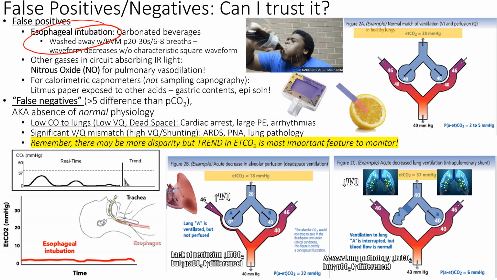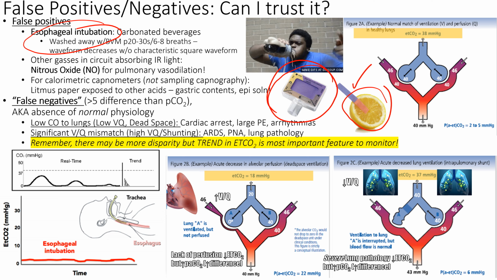You have the little capnostats here, those capno checks. They're purple. It's just literal litmus paper you can buy on Amazon, right? They're purple, and when CO2 hits the paper, the litmus paper turns acidic, right? It turns yellow. So that can happen, right? This litmus paper you can buy on Amazon turns yellow, and you have an acid present. But there's hydrochloric acid in the stomach, right? So if you have an esophageal intubation and they're vomiting, that can make it a false positive, right?